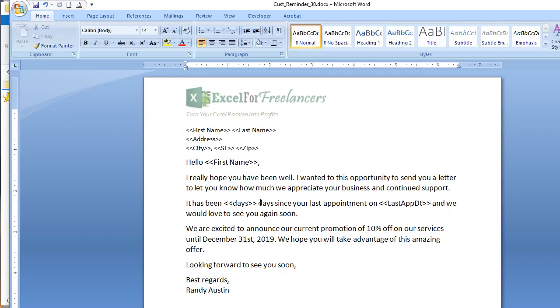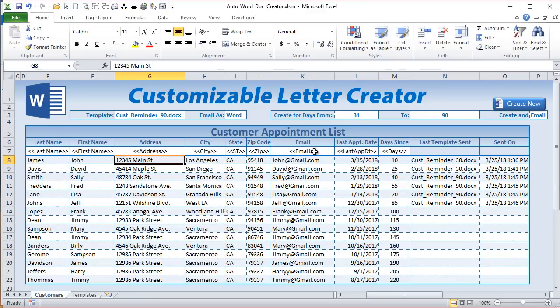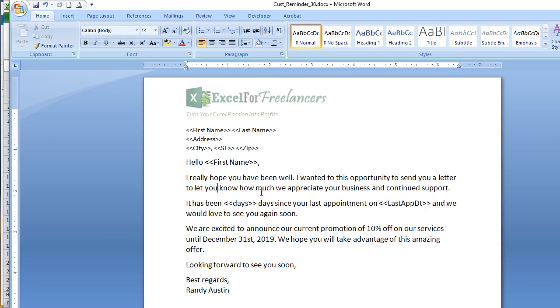And in these we have days, because we want to know how many days it's been since our last appointment, and we want to know the last appointment day. So I have multiple data labels, just as we have in our Excel file here, where we have last appointment days and days. So it's super simple to customize this just the way you had it. All you have to do is add your own data label, and then make sure that the exact same label is used in your Word document so that you can make sure that it's mapped out properly.